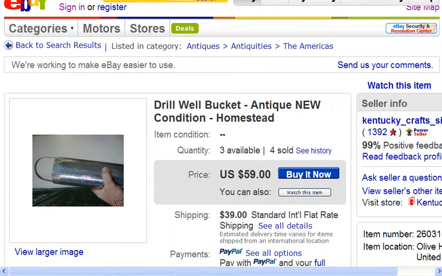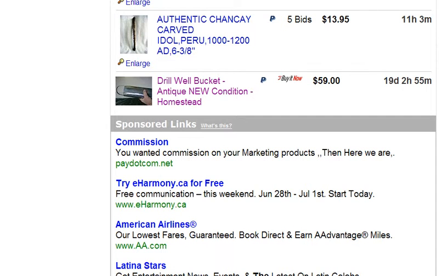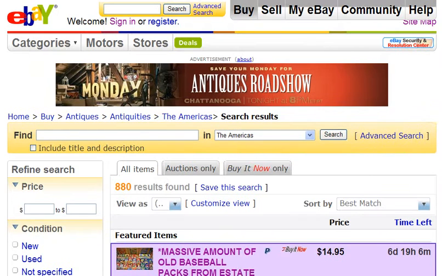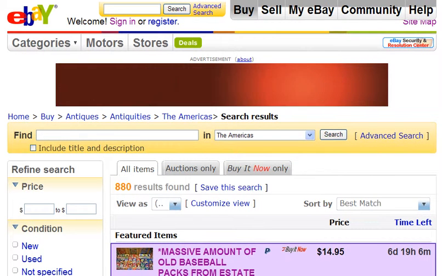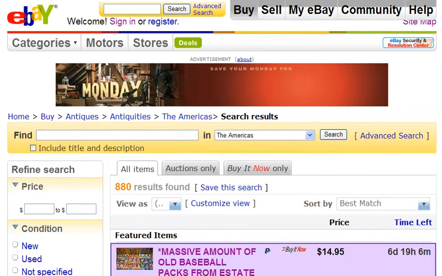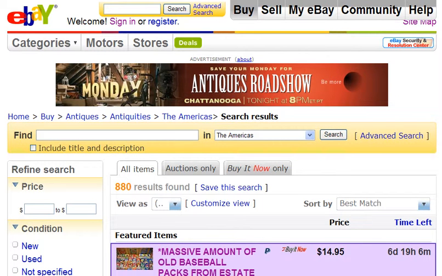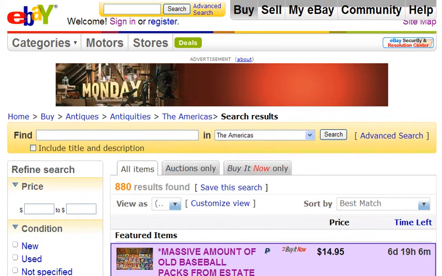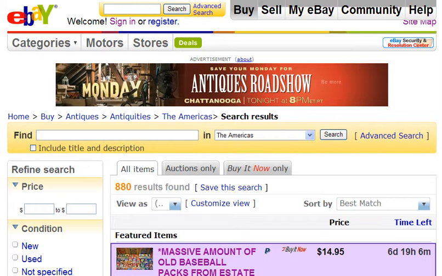Now, if you are new to eBay, there are requirements for you in order to be able to use a fixed price listing. If you have a PayPal account, eBay requires that you have a feedback score of at least 5 points. If you don't have a PayPal account, I believe it's required you have a feedback score of at least 10 points. And it's good if you always check the rules. They always change the rules.